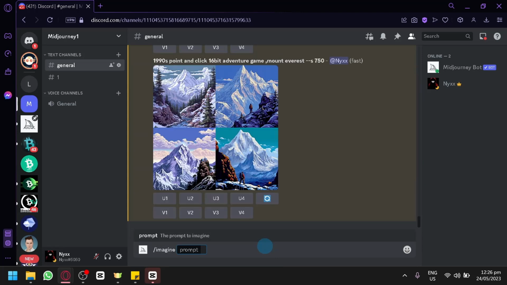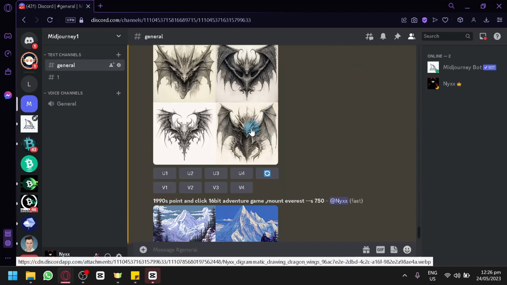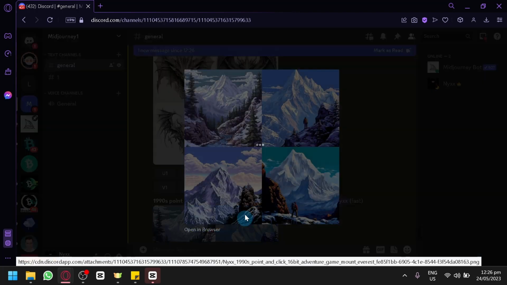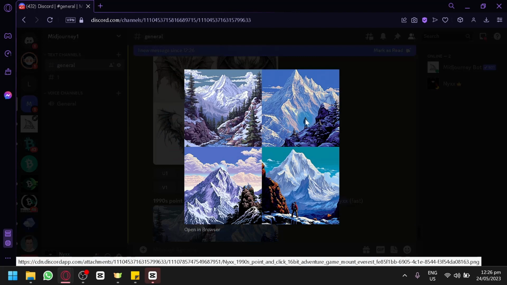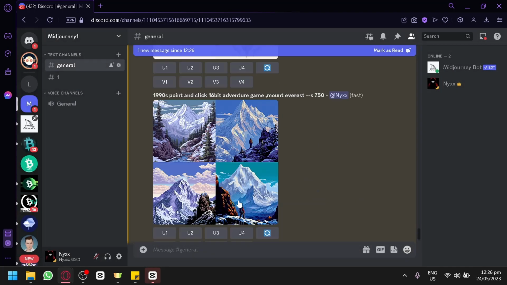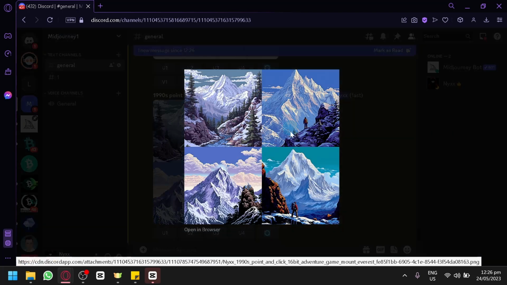We're going to see how well it will be able to produce a realistic picture. And let's see how it will produce a realistic design this time. We're going to ask that. And as you can see here, this is our 1990s design. Very well produced. It's like an old game. That's the point of this game, like a very pixelated game.